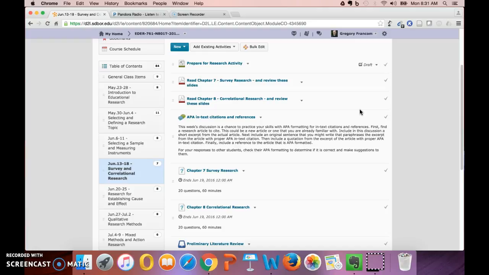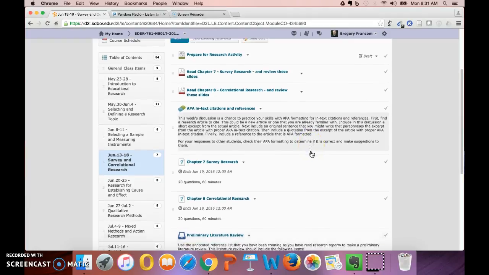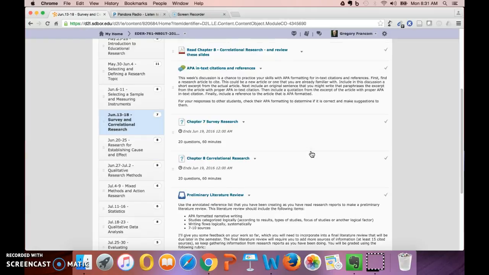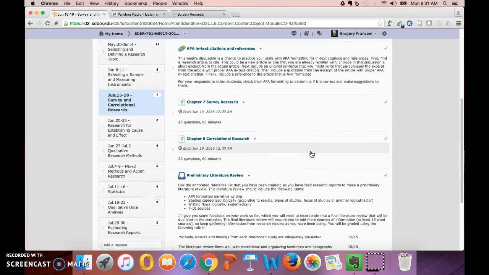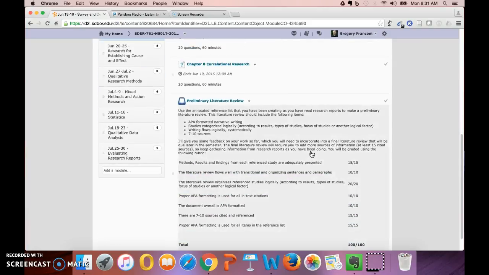And then you'll include a quotation and use proper in-text citation for a quotation, and then finally include a reference to the article that is APA formatted. So that reference would go down at the bottom of your preliminary literature review or your papers that you write. So that's the discussion. Remember to respond by Wednesday and then respond to other students by Friday or Saturday.